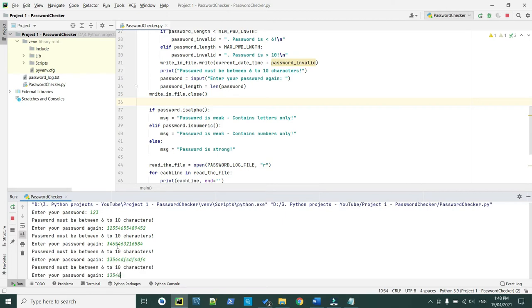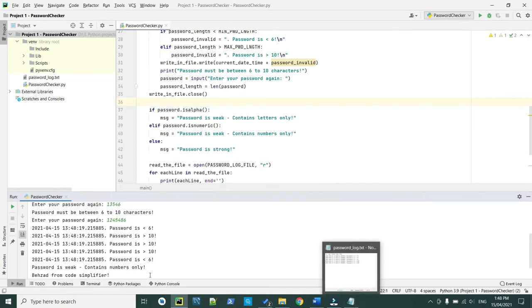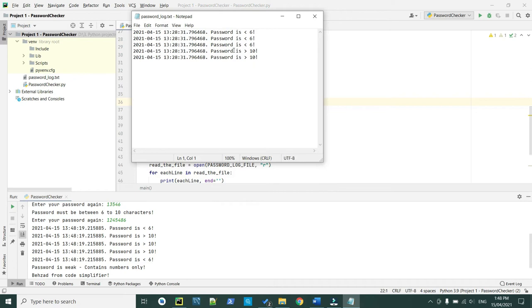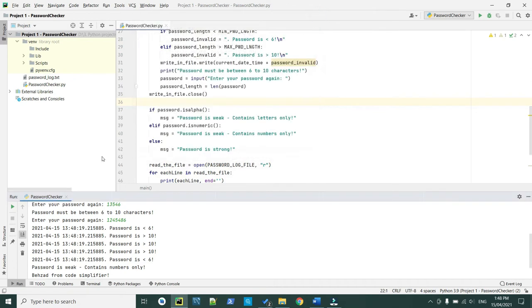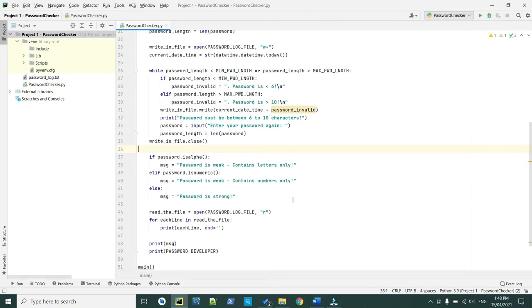And if I show you how it works, here it tells you the password is weak and shows you how many times you've done it wrong. Then it will record every failed attempt when you're writing your password, writing it in a file, and this is what it will represent to you. So don't worry, it looks super complicated and you may not understand what's going on here.